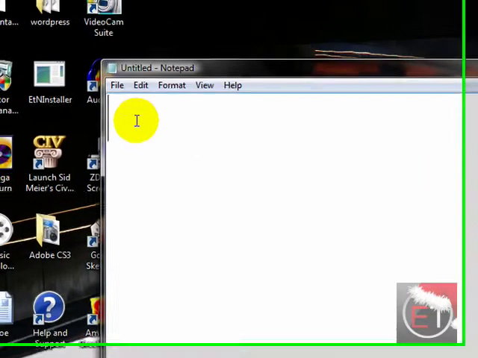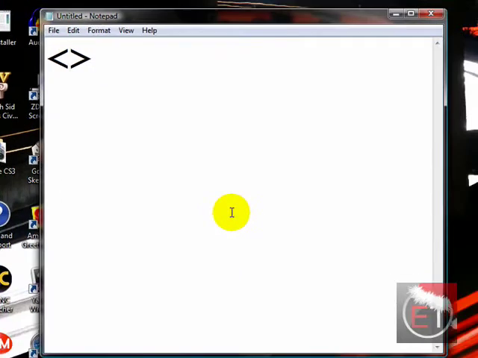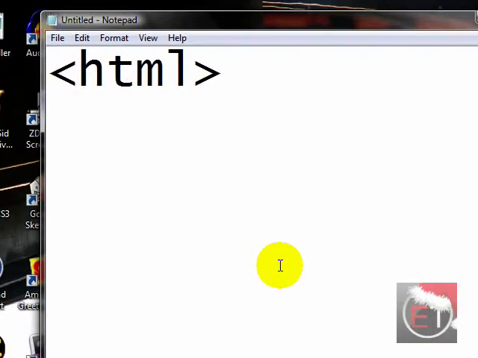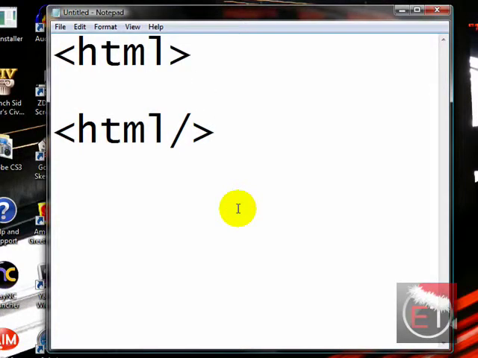Okay, the basic rule in HTML is that everything you start, you have to end. And everything comes in tags like that. That is a tag. So now, go to the middle of the tag and start your HTML by typing HTML. Now you need to end it, because you started it. So do that again, but to end something, you put a slash right there, and then the ending tag. So I'm going to go back and put a space between.